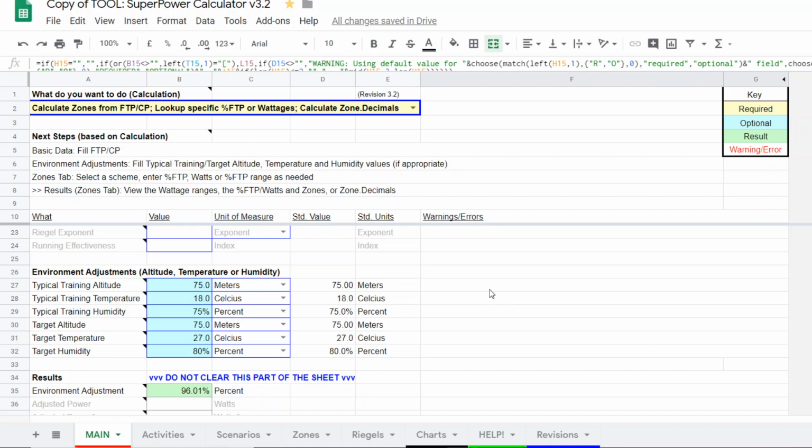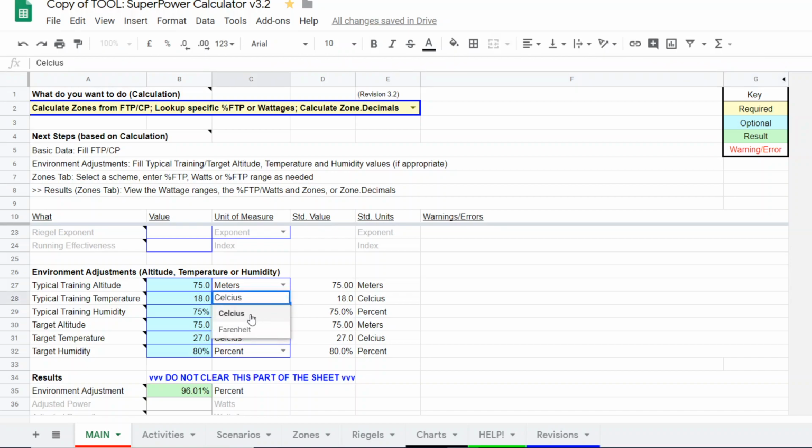Then I'm going to put in some conditions to change the conditions. Let's say that usually this athlete runs at an elevation of about 75 meters. We're not going to change that, so we're going to put that as the target as well. They're just staying at their usual home base. But they usually train at 18 degrees. You can change the units to Fahrenheit if you like. 18 degrees, 75%.